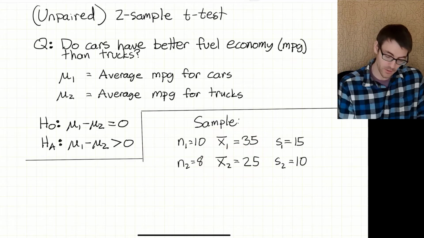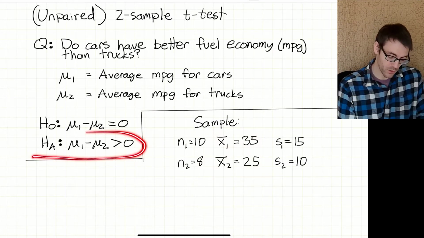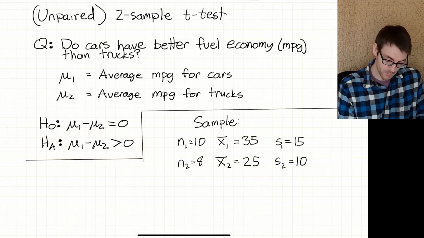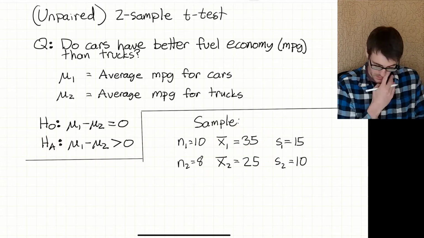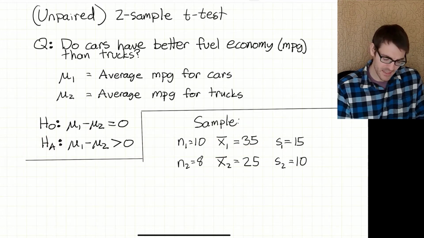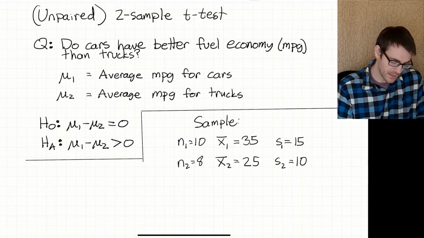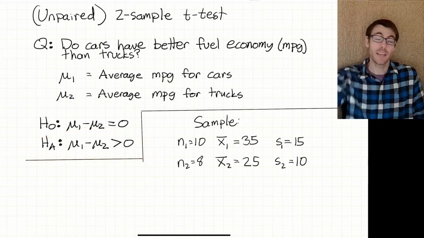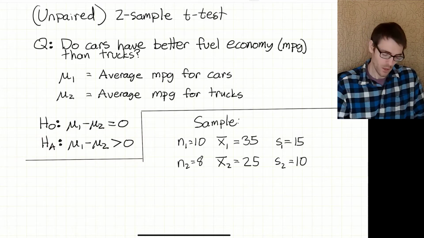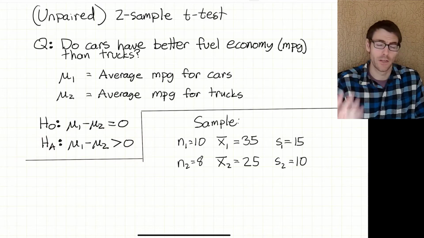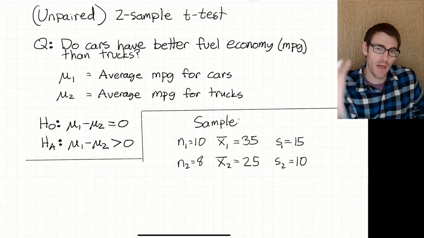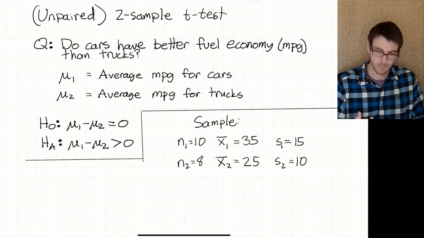So as we can see, with our two different samples, sample 1 had a larger average than sample 2, which on its face certainly seems like evidence towards this alternate hypothesis, because 1 is bigger than 2. But the question remains, is this enough evidence for us to substantially be able to say that yes, the entire population follows this trend as well, or is this just a superficial difference? So as always, that's the question we're trying to answer.